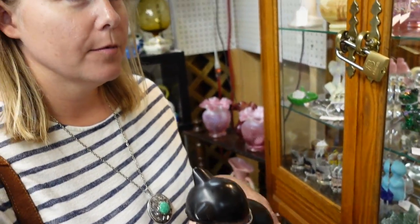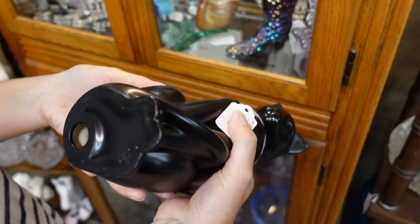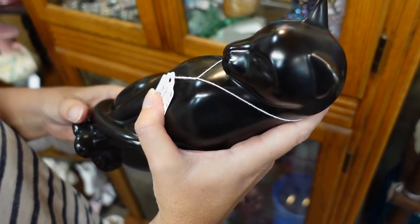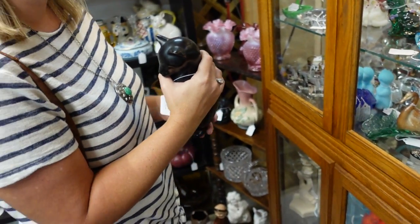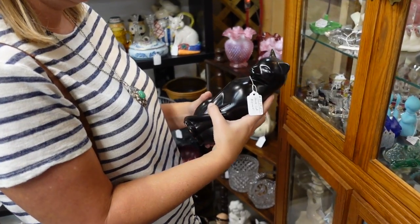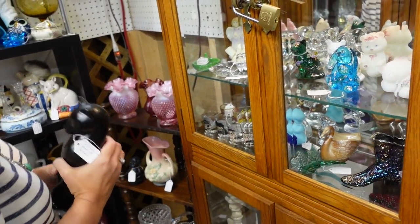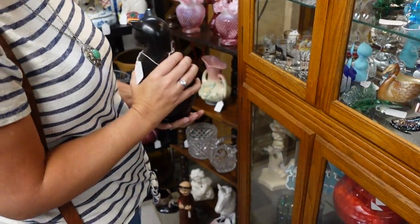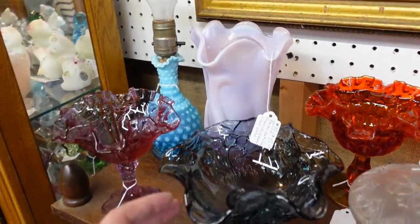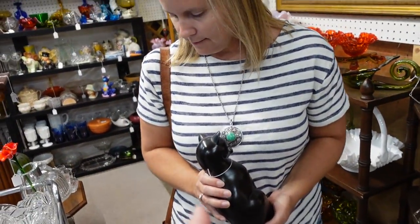So the flower frog report is it had a couple little things — like little chippy things — and it's already at a price I wasn't sure about. Now here's a cat. I just am not sure on its age — maybe late 70s or 80s? It has that nice mid-century look to it, or even like an art deco kind of styling. It reminds me of Hager — oh, it is Hager. For how much? $12. I think you'll be safe — you can easily double that. It does have a cool look. I guess I could do that. That lady — I put my stuff down and said I'm ready, so I've gotta go back to the front. And I'm going to get the flamingo! That's exciting.